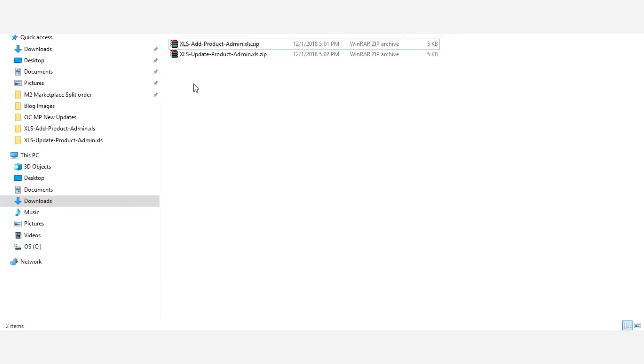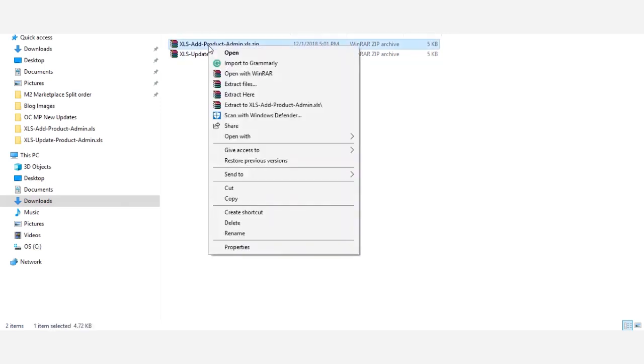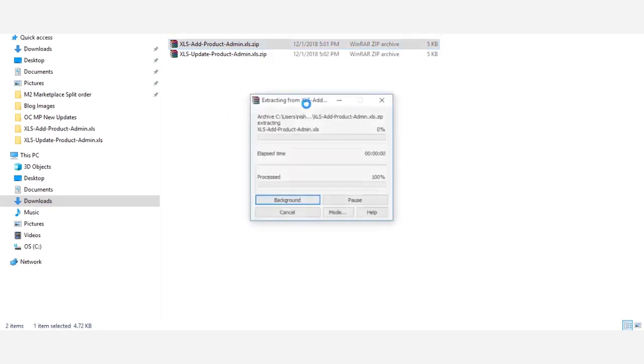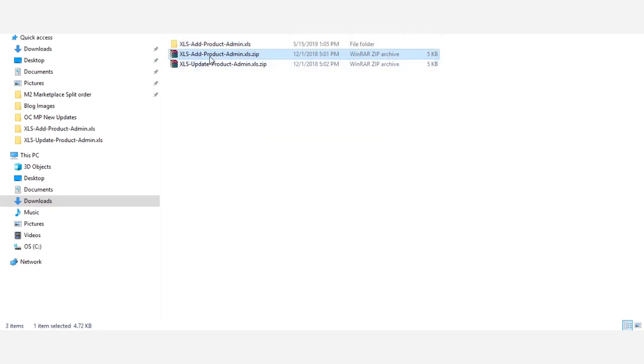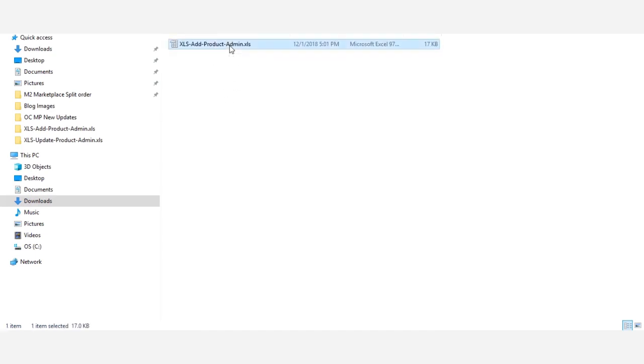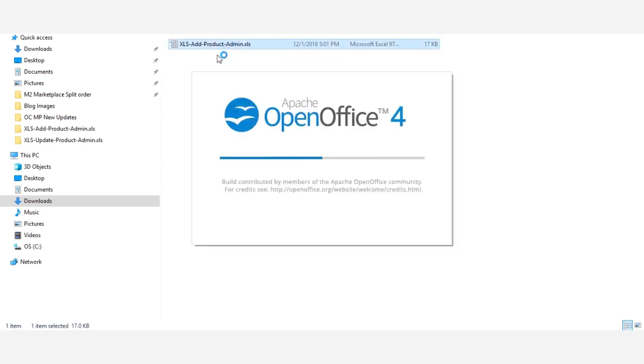The very first thing we need to do, for adding the new products in mass, is click on this add product admin XLS file and extract its contents. So we've extracted it. The main file that we have, we'll delete that. Now we'll go to the add products admin XLS file, double click it and open it up.